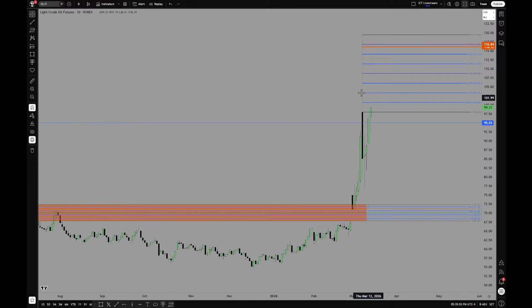Okay, but right now, whenever we're working with wicks like this, and we're below it, we want to see it try to first get to consequent encroachment and overtake it on a closing basis. If we get that green light go scenario, it allows us to then anticipate a higher high. Okay, all right. So what else are we looking at?